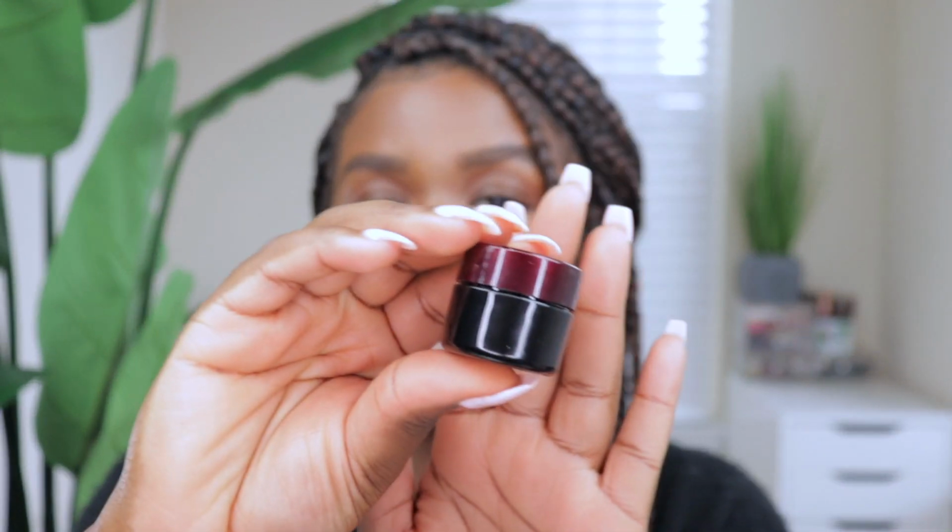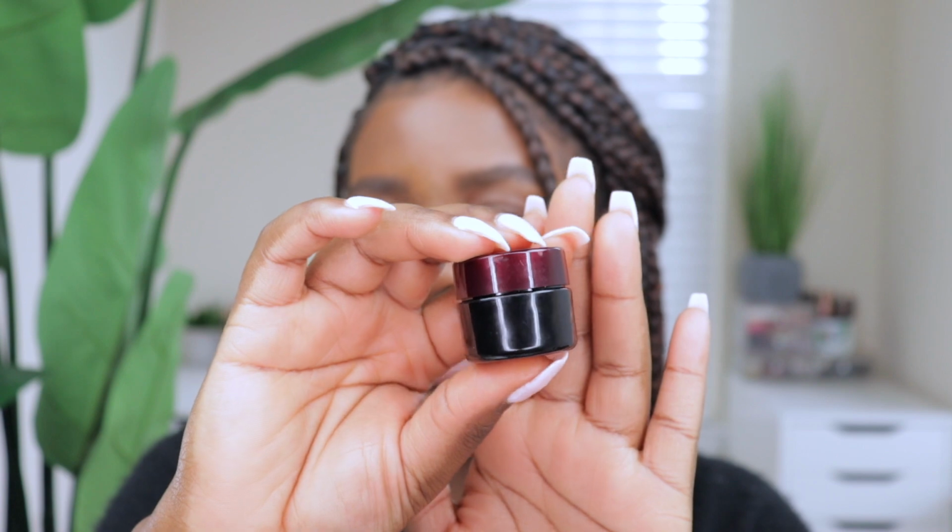So moving on to the next product, I do have the Kevyn Aucoin Sensual Skin Enhancer Concealer, of course, and I got it in the shade SX13. Now with this, I do have it on my face today, and I will let you guys know my thoughts a little bit later on, but I want to show you guys the packaging, of course. It's a very simple packaging, but at the same time, I like it because it's just different. But let me go ahead and open it up for you guys and show you the inside, of course.